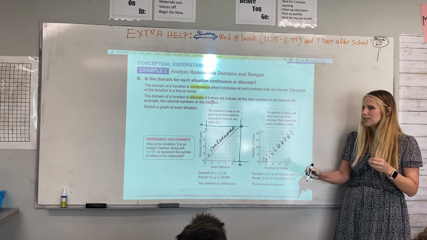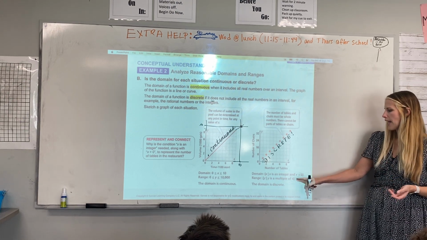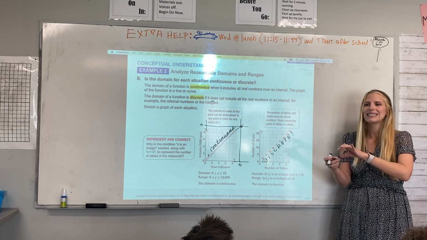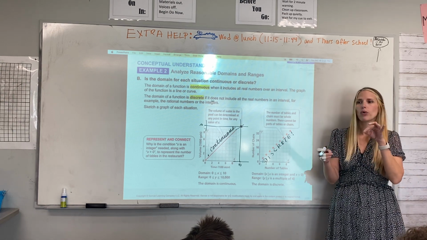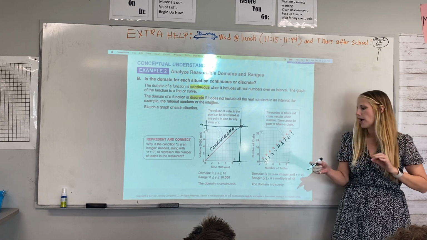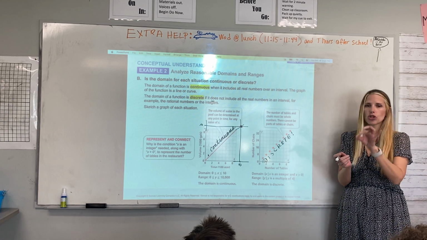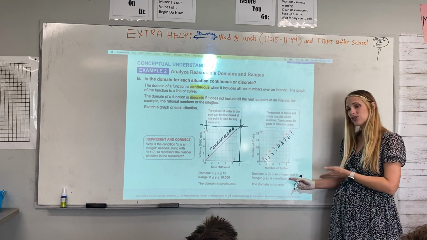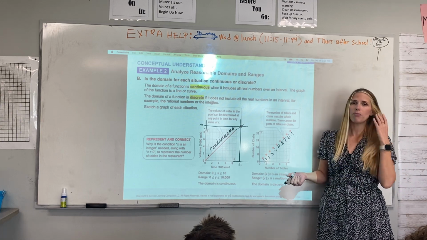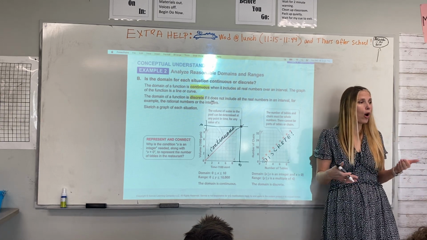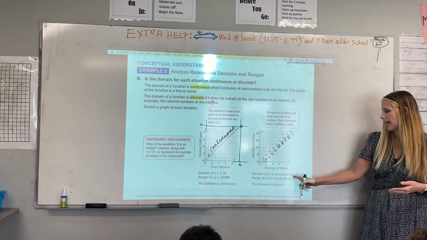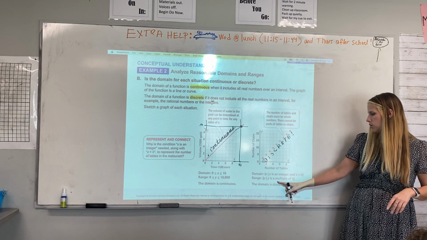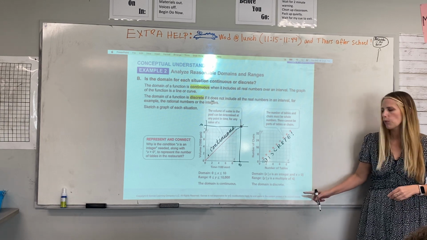The domain, because it's discrete, you can't just say x has to be greater than 0, because we know that it's not continuous. It can't be a number like 2.5 or 6.9, right? It has to be a certain whole number that's greater than 0. Here they wrote this as an integer greater than 0. I personally think you could also write whole number greater than 0. Either one would work. The range, it says y has to be a what?